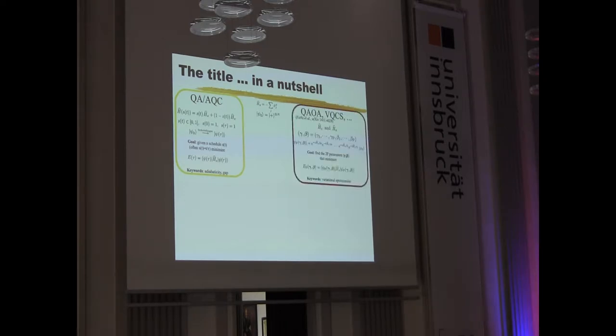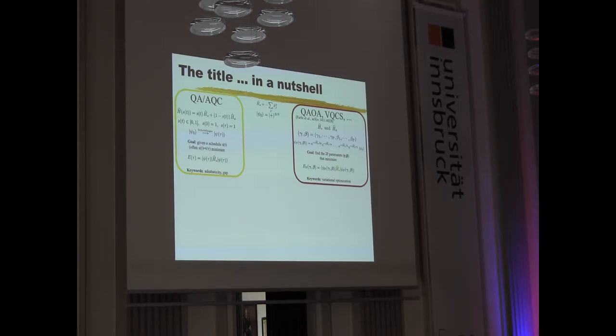In this new scheme that is called QAOA, Quantum Approximate Optimization Algorithm, it has, in fact, different names. People call it also variational quantum classical simulation, and things like this. There are different variants, but never mind. You just take the two Hamiltonians, say HX and HZ, and then you apply unitaries made of e to the minus HZ times some parameter gamma 1, e to the minus HX times some parameter beta 1, and so on and so forth. Alternatively, you apply P times HZ, P times HX.